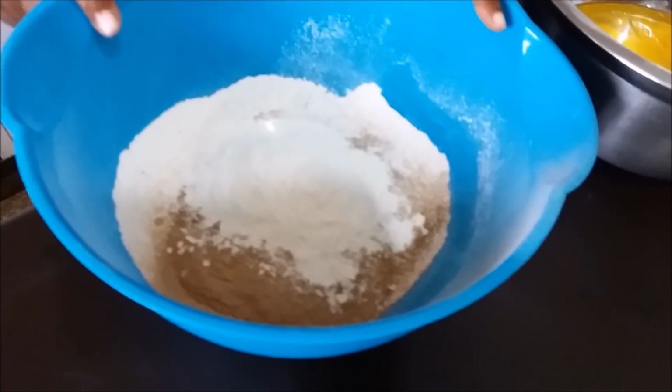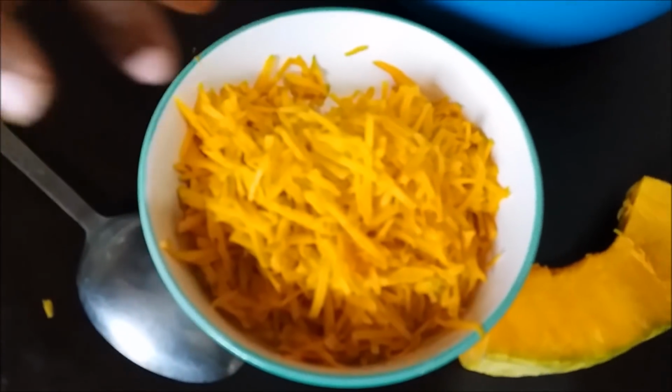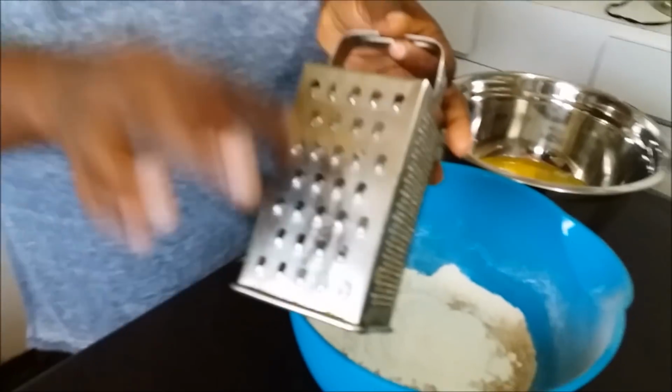Inside here we have our dry ingredients that consist of flour, baking powder, and the powdered spices. And right here we have 2 cups of pumpkin, coarsely shredded on the biggest shredding side of the grater. If you shred it on this side, you're going to have a pumpkin pudding. Nothing is wrong with pumpkin pudding, but we're dealing with cake. When you shred it on the smaller side, it gets more mushy, so it traps more moisture in the cake. Instead of coming out with a cake consistency, it's going to come out with a pudding consistency. We are going to make the pumpkin pudding, but today we are doing the cake. Use this side to shred your pumpkin. If you are doing carrot, this side.